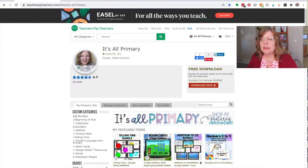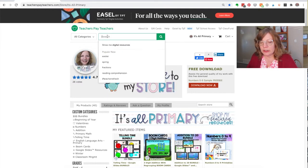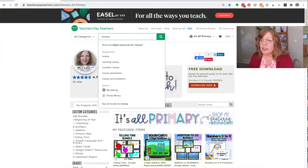So what I'm going to do is go into the search bar of TPT and type in money. As you can see, the suggestions are in the ranking of which one gets searched first. So money is number one, but you can't have a one word title. They really discourage that, both TPT and boom. Counting money is next. So that's a possibility.